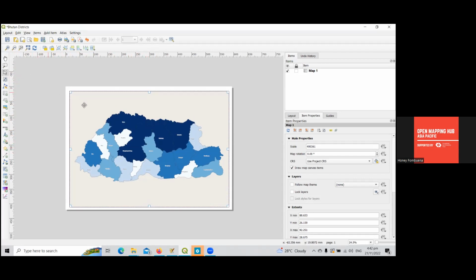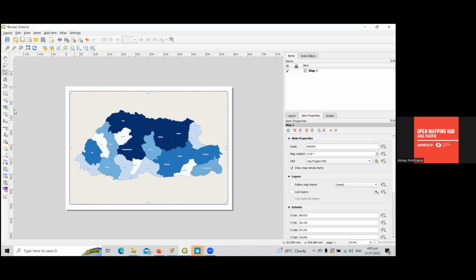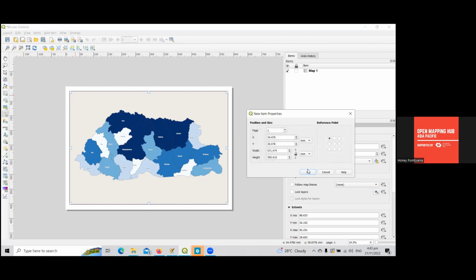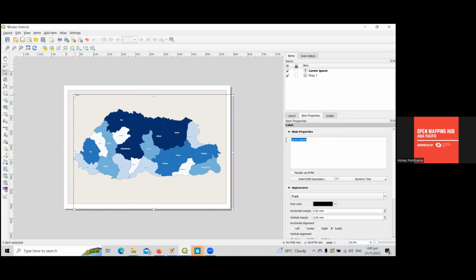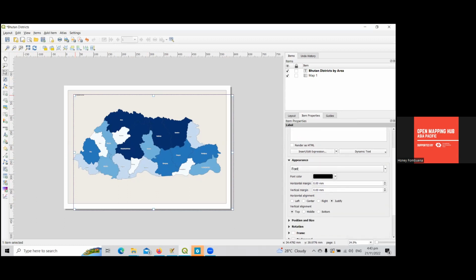Okay, so what are the other map symbols or map elements that we can add here in our layout? We can add a title. So with that, let's just use add label. So we can do Bhutan districts by area. And you want to make that a bit bigger.